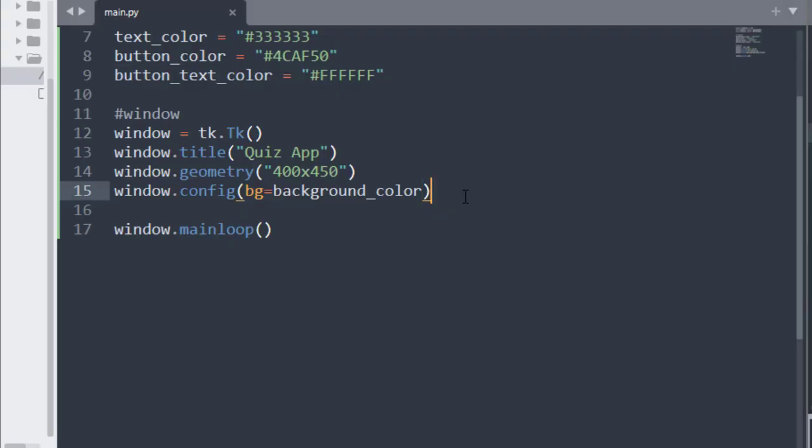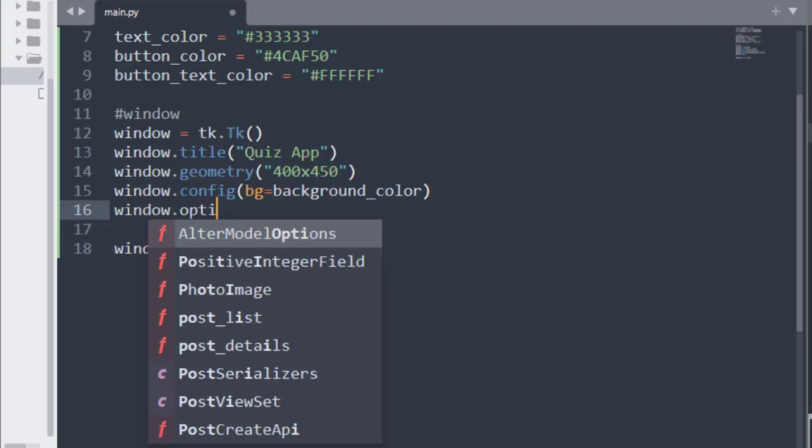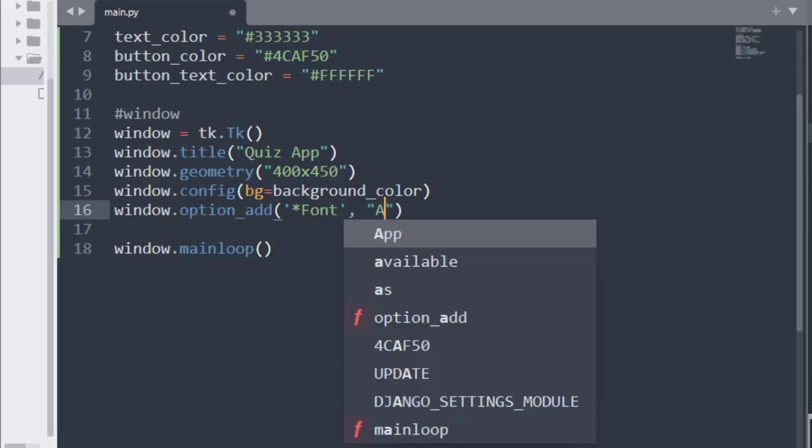Then after this, I'm going to define the main font for our application. I'm going to do window dot option underscore add, open and close. I'm going to define the main font. So I'm going to do this: star font, come here, comma, Arial.